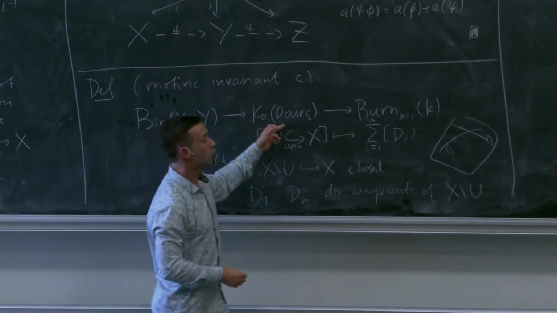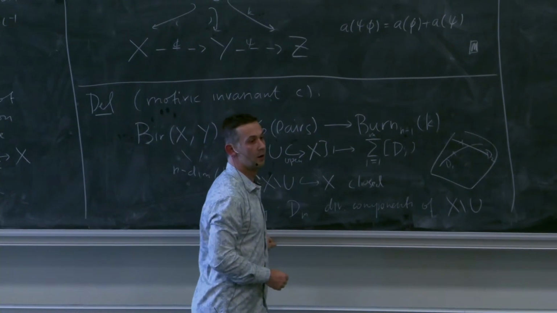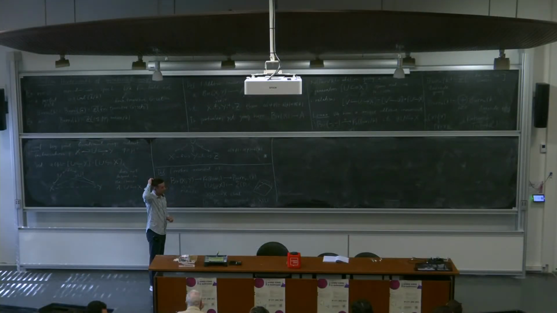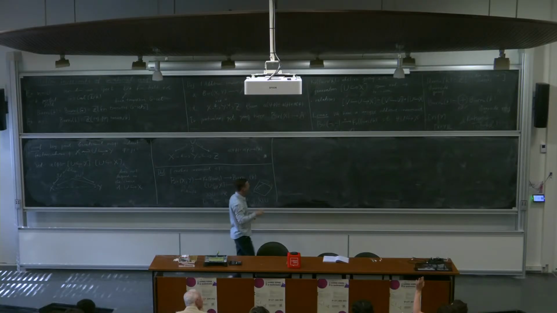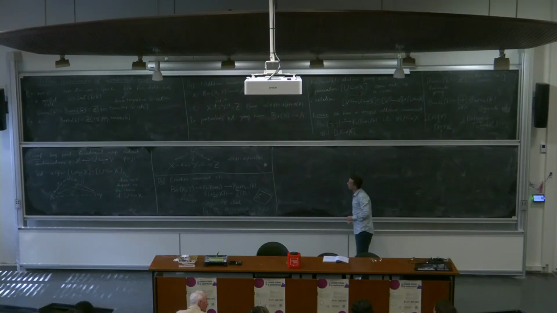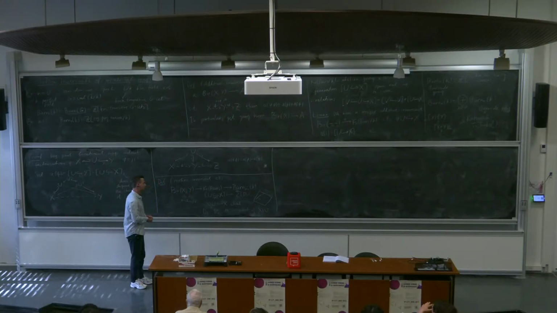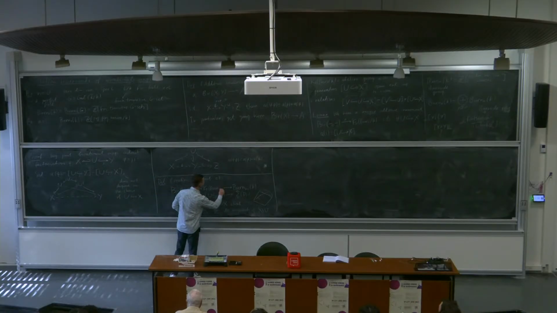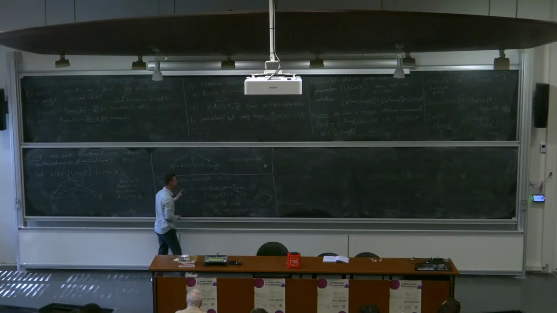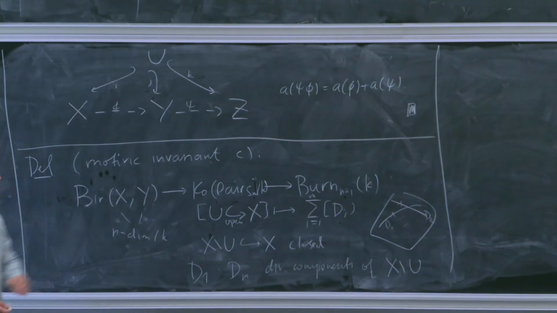So what I'm saying here is that this is a homomorphism. This group was given by generators and relations. Is there a question? Yeah, thanks. So this will be n-dimensional pairs, and these are n-dimensional varieties. Yes, so indeed, it's done at one level at a time, and also all together at every level if we want. Thank you.